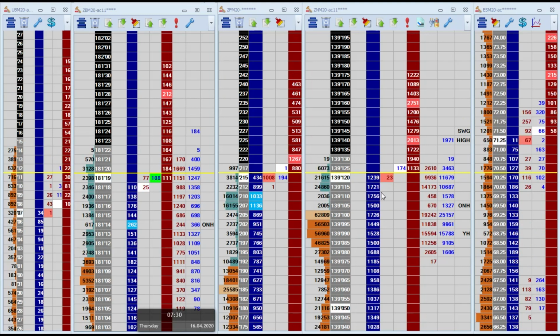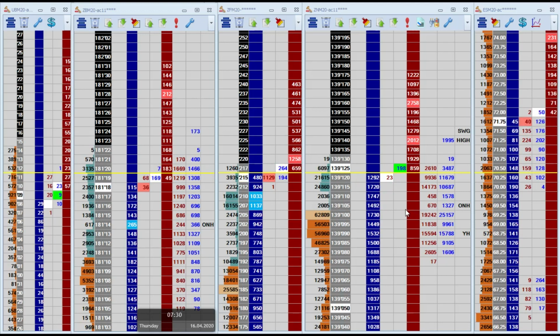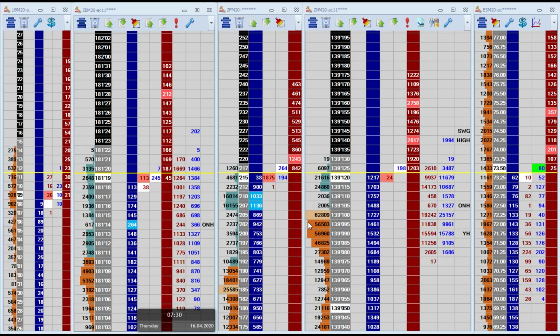The ES is about 20 handles off the lows, and these guys do not care. Still bidding up. So that inverse correlation is definitely broken today, at least thus far. Like I said, it really hasn't been working lately, at least from what I can tell. So basically the treasuries are just dragging the bonds higher.